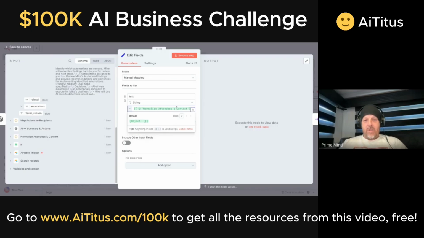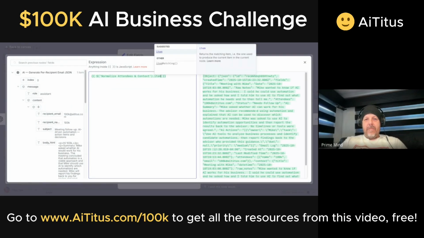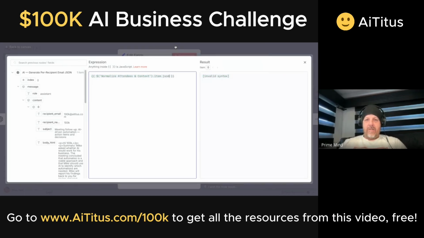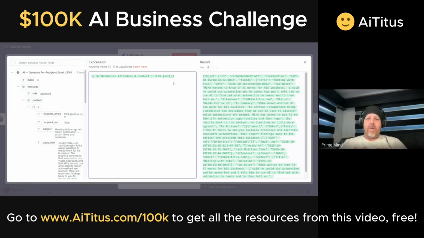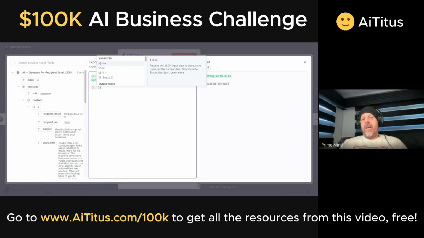And then now the nice part, here's the cool part. Check this out. So if I put item, see, it tells you what to do, like JSON. And then here's the whole JSON. But what if I want dot? Here's the things inside there. This is kind of cool. So I could say context. So every dot you put is showing you more inside. This is more advanced stuff, but yeah. So all you do is you have to have these brackets because those tell n8n that it's a variable. You have to have those brackets and your $ sign, and then you do that.